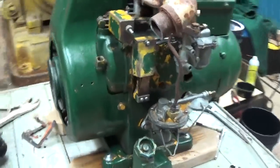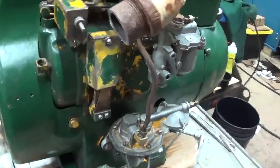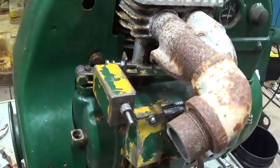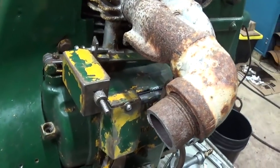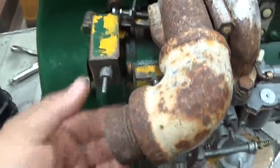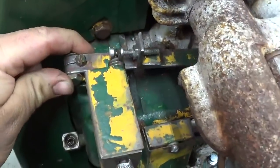Or in this case, go over voltage as well, because on these old self-excited generators, or self-regulated generators, or inherently regulated generators, whatever you want to call them, voltage is directly related to engine speed.